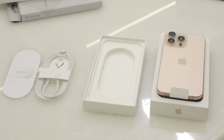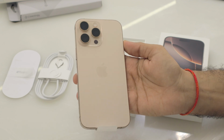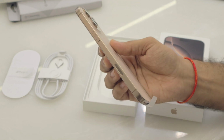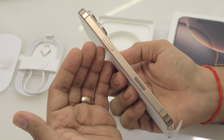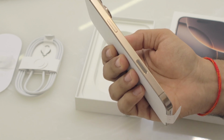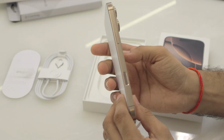Let's take a closer look at the desert titanium color of the iPhone 16 Pro Max. Wow, I think this really looks different and nice. It's a nice kind of gold. It's not very loud, it's very subtle. The sides really look premium, and they have this copperish tone to them. It's not very gold. So desert titanium, I think, is an apt name that Apple has come up with for this.